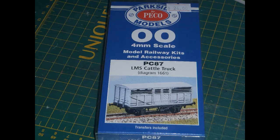In Canada, I paid $24 each for these kits. The UK recommended retail price is £12.25. For comparison, I typically pay between 20 and 30 Canadian dollars for complete ready-to-run wagons, if I can find what I want locally.